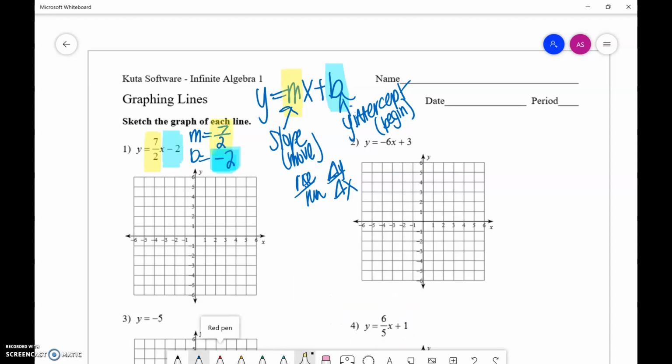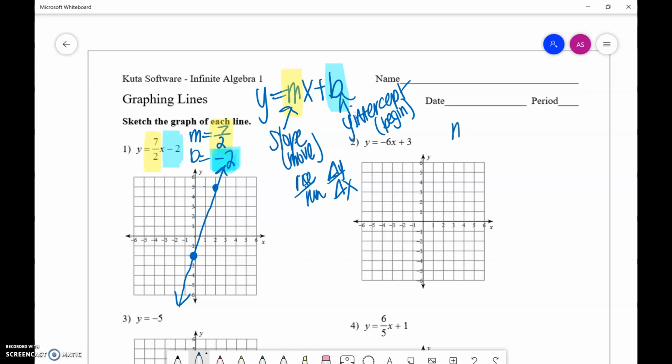So when I plot my points, I'm going to begin with b. So my y-intercept is -2, so I'm going to start there. And then from here, I'm just going to count. So 1, 2, 3, 4, 5, 6, 7. So up 7, and I'm going to go over 1, 2 to the right. Okay, and that's it. I connect my dots, and that's my graph. When graphing, I do like for you to put all the points that can fit on the graph. So please make sure that you do that if you have space.